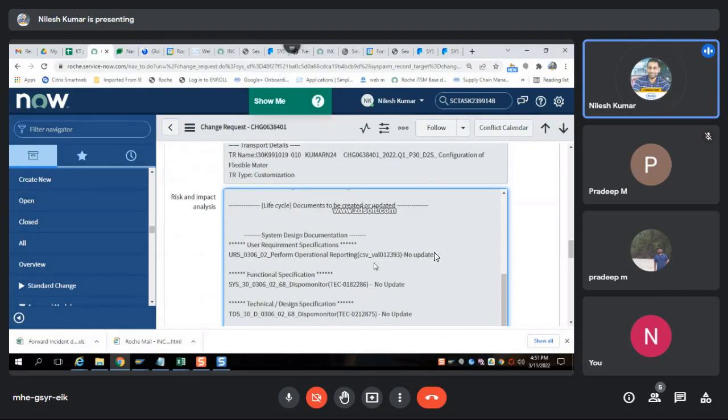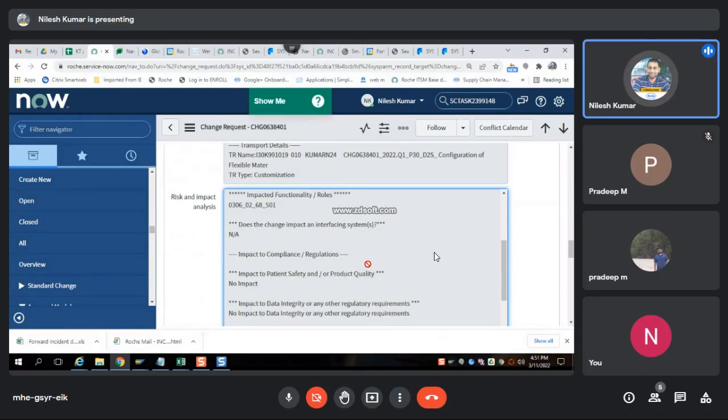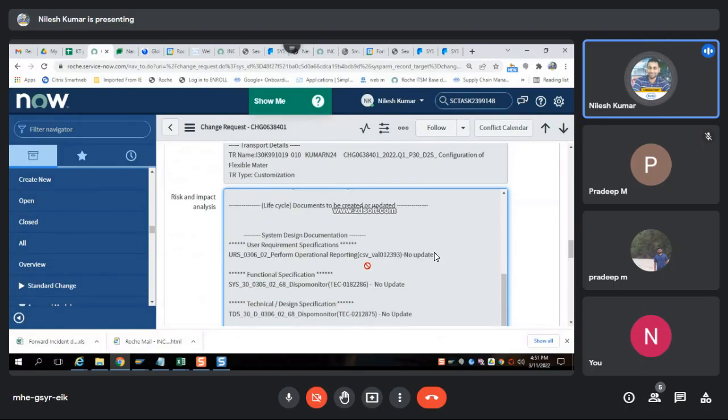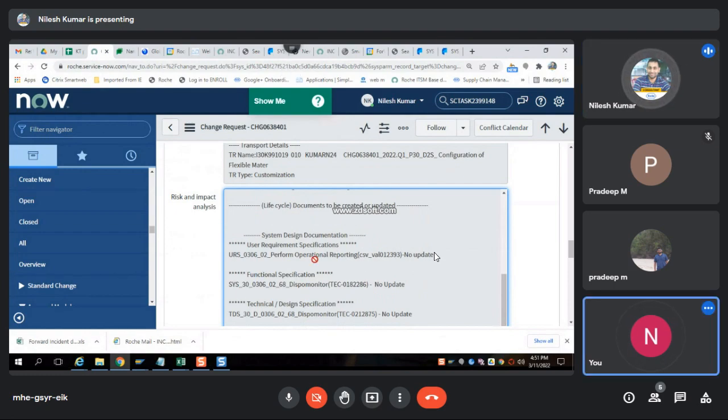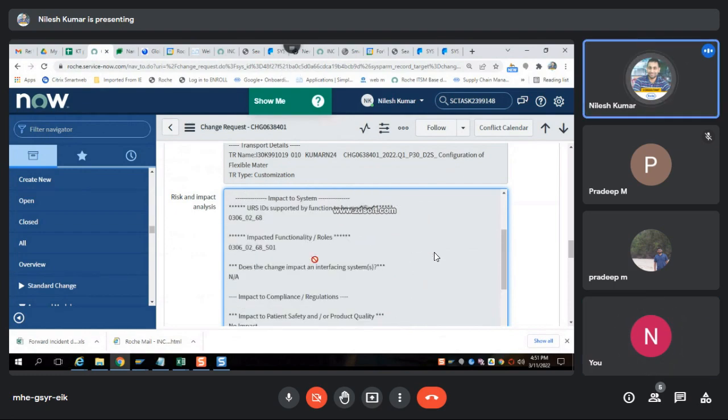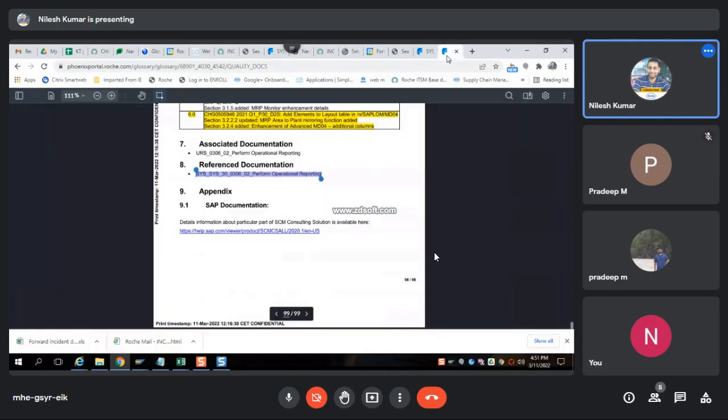Now you also have to check sys IDs and URS IDs. What is a sys ID and a URS ID? Suppose you check the system document. In that system document there are many sections. In which section your particular requirement lies, understood now? You have to check it in the sys IDs. Suppose go up.